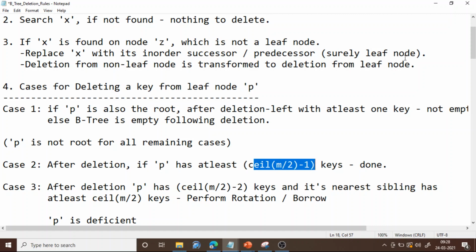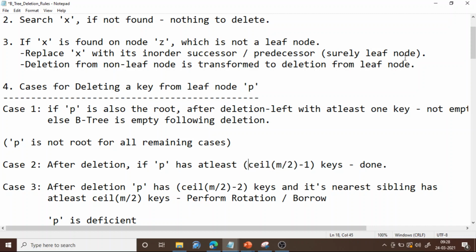We can just delete it, because the minimum number of keys allowed for any node other than the root node in a B tree is ceil of m by 2 minus 1. The minimum number of children is ceil of m by 2.